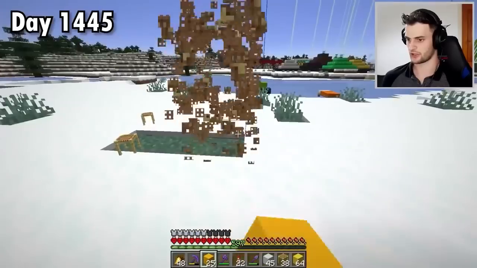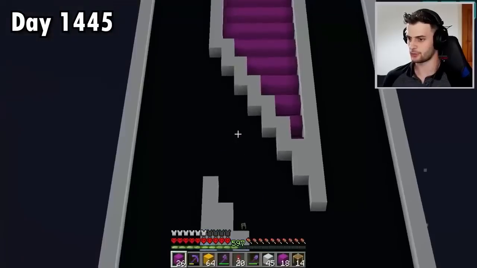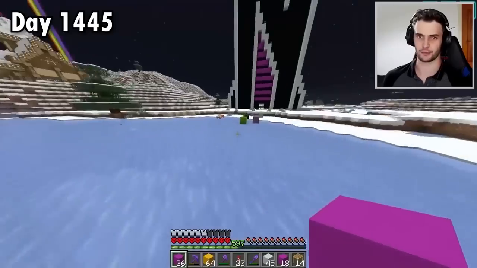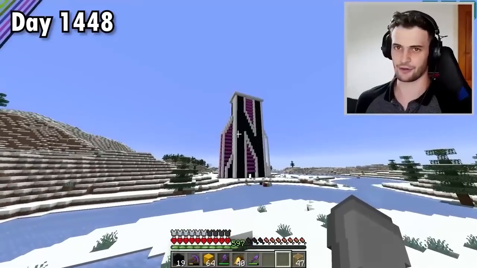There we go. Let's break all of these. And now I want to do the same thing up there. There we go. The front is complete and I had a change of heart and decided to use magenta instead. Next, I'm going to expand out these sides. What do you think, guys? I have no idea what I'm building.